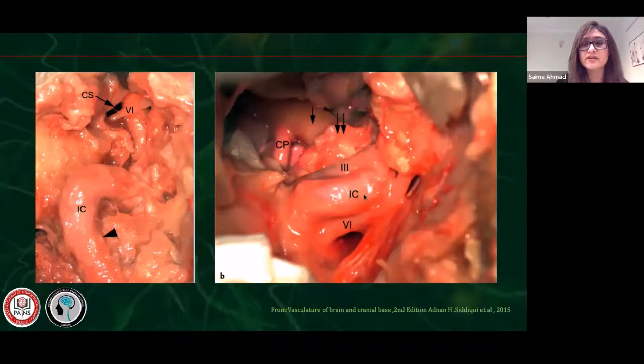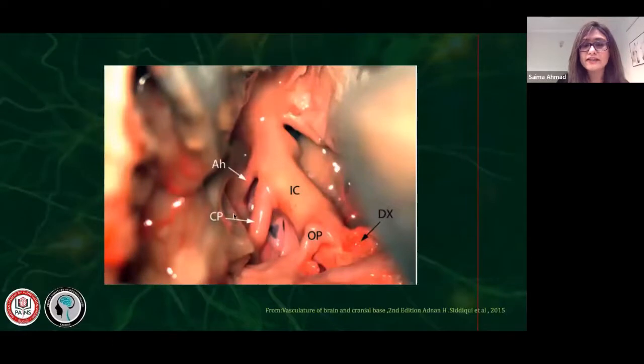Again, this is the cavernous segment of the ICA, and this is the distal dural ring, and then this is the intradural compartment. This is the posterior communicating artery. So the distal dural ring is the dividing landmark. You must remember every time you see it that this is cavernous and this is intradural after passing the distal dural ring. So again, this is the distal dural ring, and this is the intradural compartment of the internal carotid artery. So these are the intracranial branches: ophthalmic artery, posterior communicating artery, and the anterior choroidal artery. And then this is the next segment.